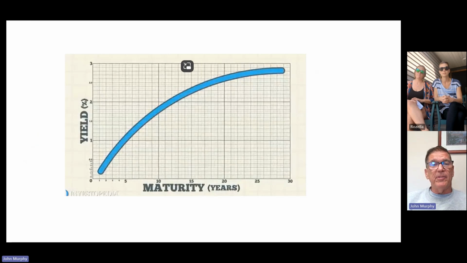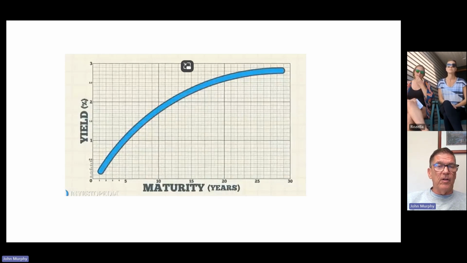And typically what happens when you have a normal yield curve, like you're looking at on the screen right there, is when you have a short-term bond, and the shortest term you can get a treasury bill at is 30 days, 1 month. The longest is 30 years. When you get a short-term one, the yield that you get on that bond is lower than for the longer-term one. That's called a normal yield curve. So if you're going to wait a long time, you want to get a better yield on your investment.